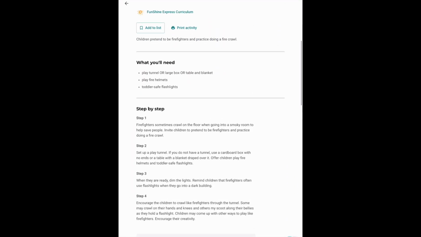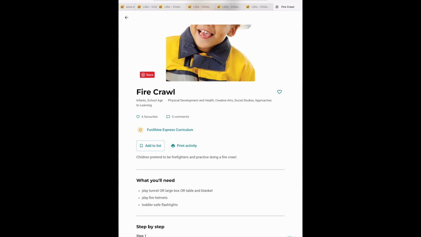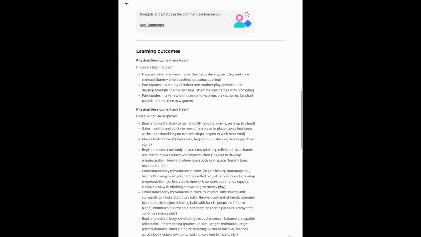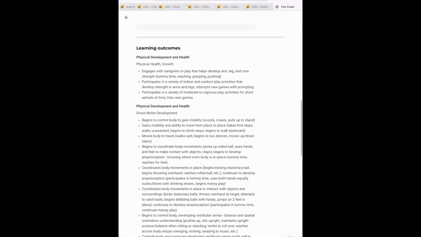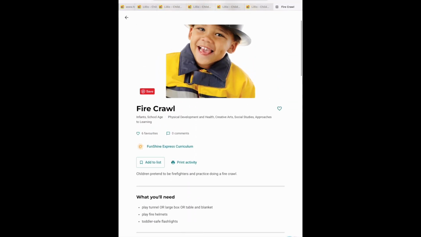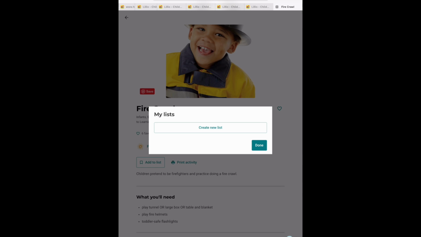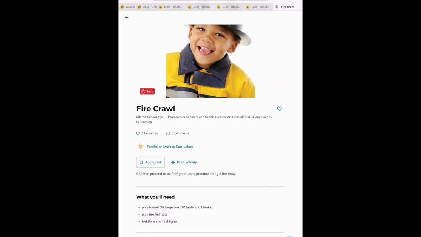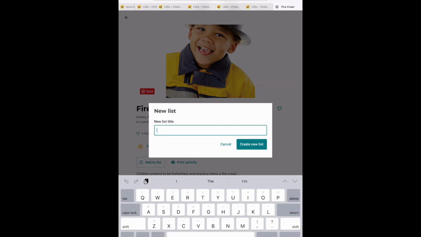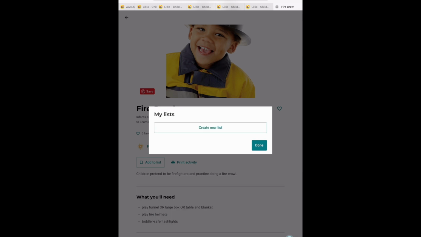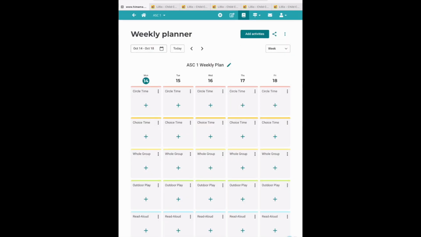Fire crawl activity, it shows you, and you could put add to list. Anyways, you add it there. Then you add it to your planner. Okay? Then you could see it here.